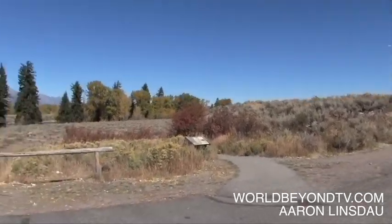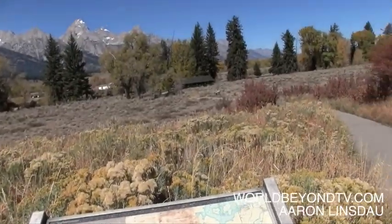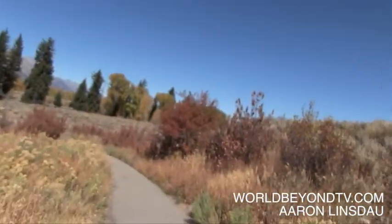If you come around here you can see the other side of Menor's Ferry — I've got a separate video about the Menor's Ferry historic district, so definitely check that out. One peculiar thing about Grand Teton is it's the only national park with a commercial airport in it. A lot of people don't actually go down to Menor's Ferry after they've seen the bar and restaurant, but the best thing in the restaurant is definitely the pizza. My favorites are the Thor and Static pizzas — I usually get the personal pizza and can't finish it.